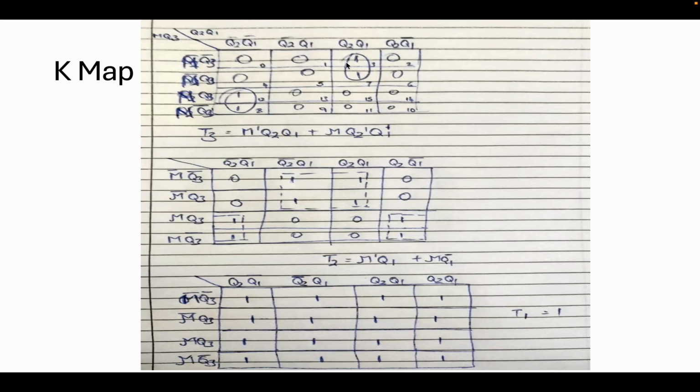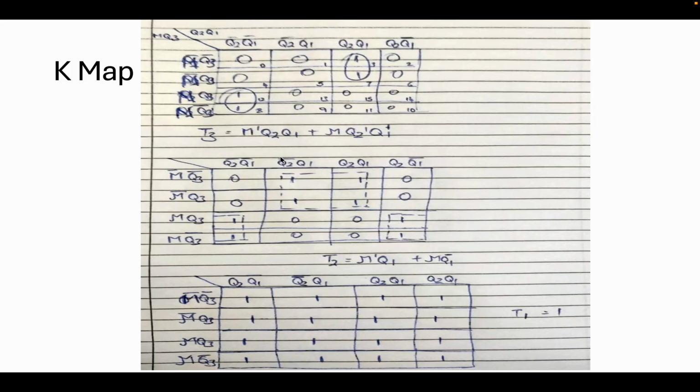We are pointing out the common terms. Here you have Q2, Q1, and here it is common to M bar Q3 bar, M bar Q3. So here Q3 and Q3 bar will become 1. So we are left with M bar Q2 Q1. Here again the same thing happens. We have M here. Q3 and Q3 bar becomes 1. We have M Q2 bar Q1 bar. That is how we get our T3.